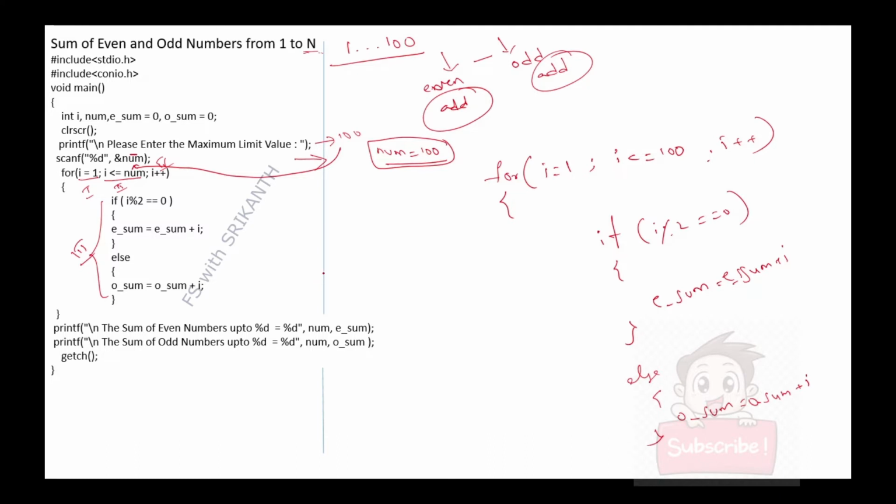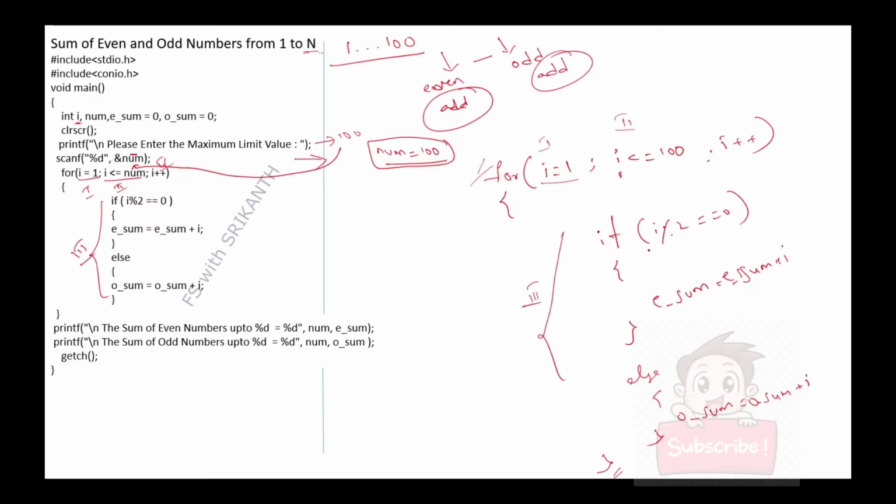When the number value is 100, it checks this condition, and until the condition becomes false, it keeps testing the condition. The first part initializes the variable; i is just declared, but in the for loop we can initialize it. It starts with i value 1. It tests the condition: 1 less than or equal to 100. Yes, the condition is true. Then control moves to the third part.